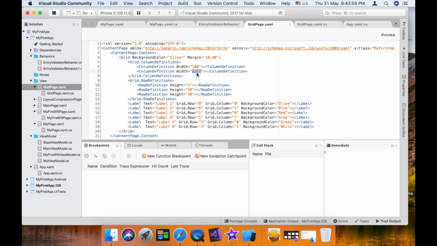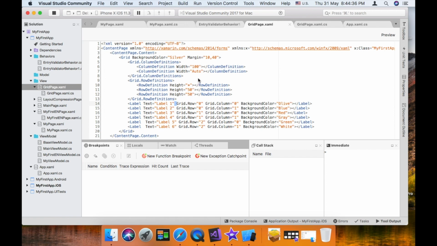Auto means it automatically fits based on the text or whatever width request you gave inside the label, or the width of the image, or the default button width.